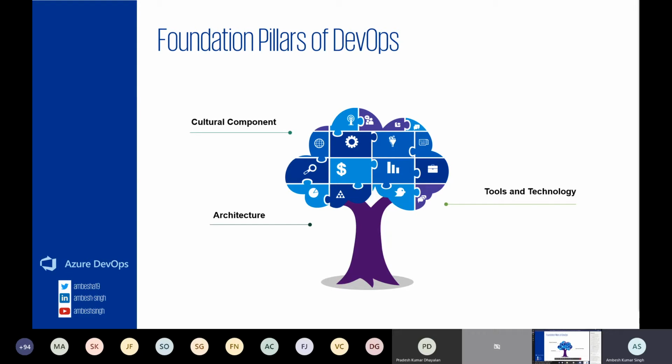The final pillar in our holistic view is that DevOps is tools and technology. Technology continuously evolves to enable DevOps practices. Choosing the right solution will empower your team in their DevOps journey. And here Azure DevOps comes in. Azure DevOps encompasses the entire toolchain from source control, whether you're using Git or Team Foundation Server, through continuous integration, release automation, and even production monitoring. Let's see what services Azure DevOps provides to us.